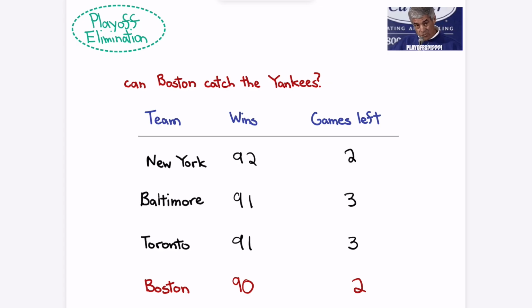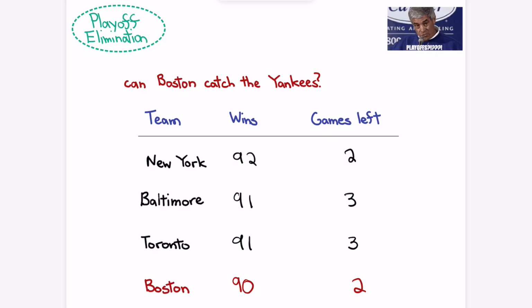So New York, what's their team name? All right, Baltimore. Toronto. It is really close. Not the Raptors. Blue Jays. Okay, Boston. Red Sox. Okay, so I'm a Red Sox fan.